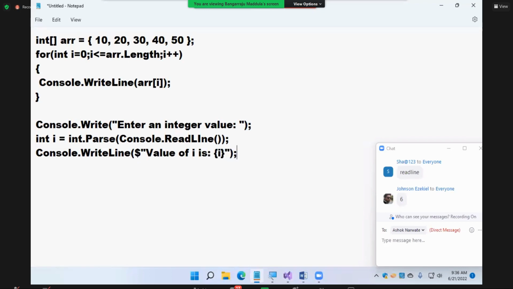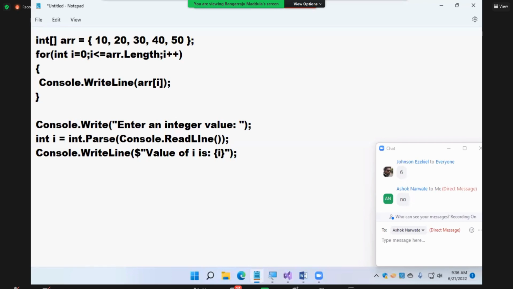Yeah, come on. Is there any compile time error? What is that? ReadLine, yeah. ReadLine. The L is capital there.